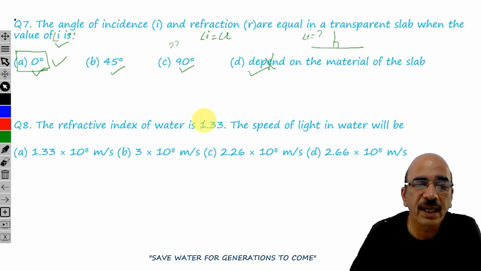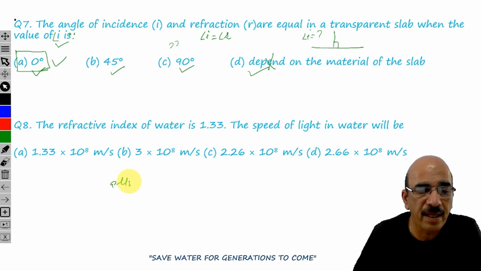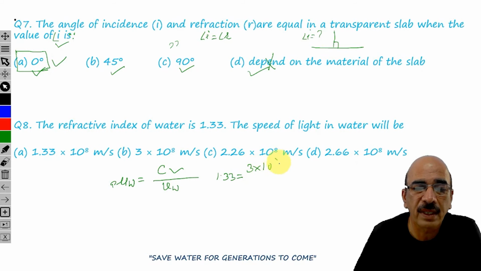The refractive index of water is 1.33 and the speed of light in water will be. What will be the speed of light in water? ये हमको find करना है. तो इसलिए देखिए क्या करेंगे. तो speed of light in water we have to find out. So here we shall write down a mu w, speed of light in air or vacuum to the speed of light in water. Okay, and here it is 1.33 is equal to speed of light in vacuum is 3 into 10 raised power 8, and here it is how much velocity of light we have to find out in water. So therefore it will be 3 into 10 raised power 8 upon 1.33.